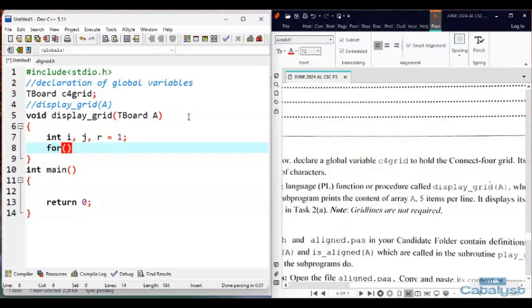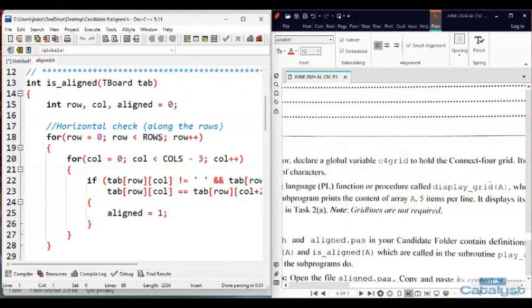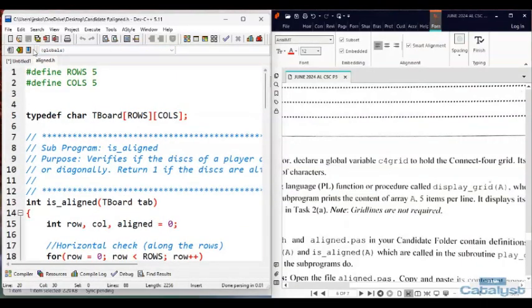So we'll say i starts from 0, i should be less than ROWS in capital letters. That's how it is in align. Look at it here, you see rows, columns. They are found there. So they have already been declared as global variables. You can see it here, the 5 by 5.